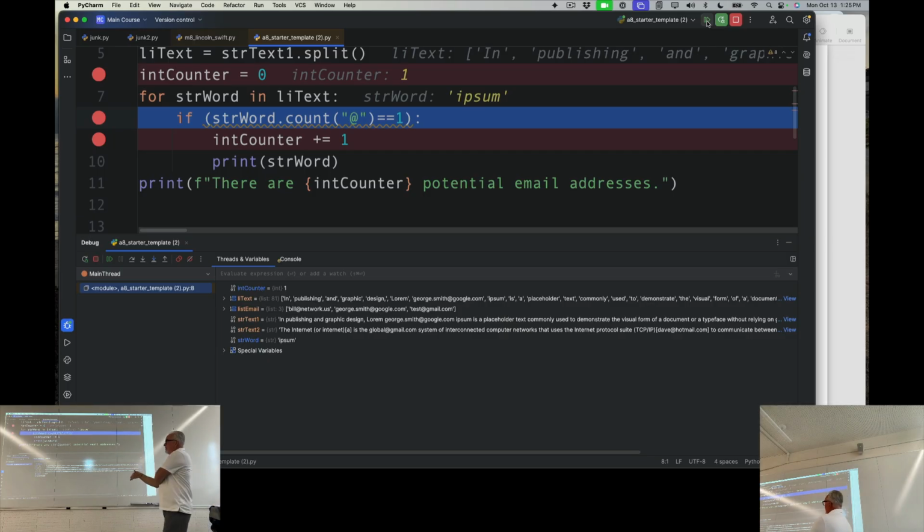Now, if you have an error in your code, then this becomes even more useful because what you can do is put a breakpoint on the line before the error. You know, on the code message it says error on line 17. Put a breakpoint on line 16. So it'll pause right before it gets to that error, and you can see what the variables are. So you can see why it's giving you that error. It gives you more information. And that's how a debugger is valuable.